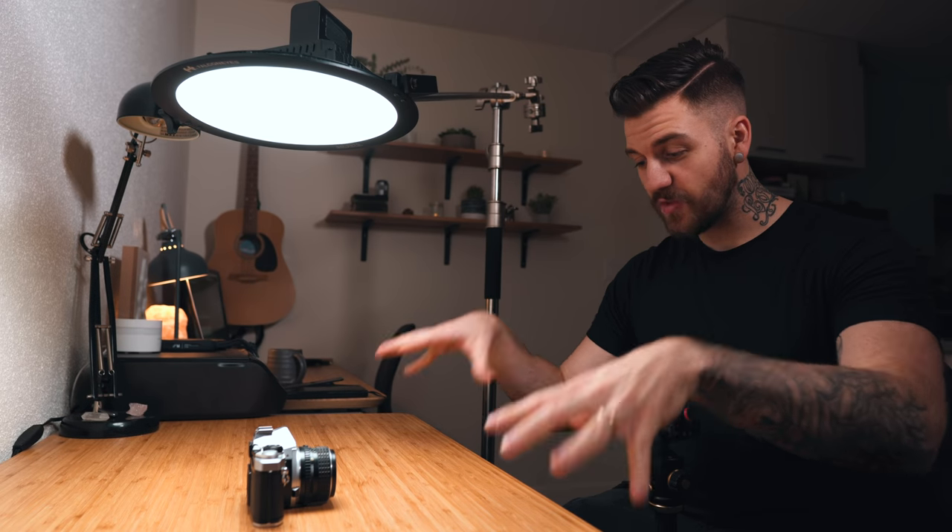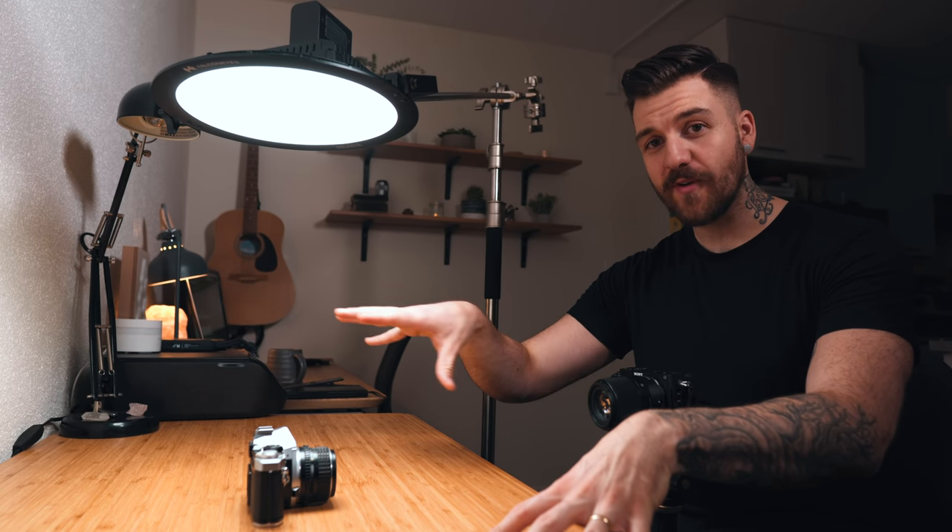I have my scene set up — I've got the wooden desk and the white background. I've got an overhead light that I really like; it looks great for product shots like this. But the actual setup and scene itself isn't super important — what's gonna be important is the execution. If you're just shooting with natural light or whatever's in the room, this can still work. You don't need a fancy light or any kind of fancy setup.